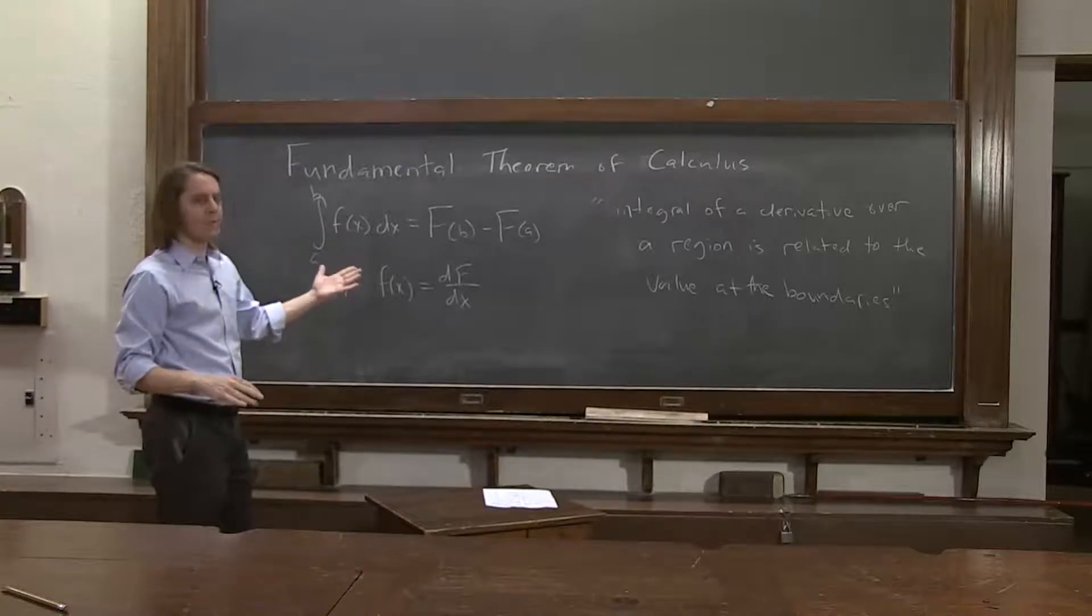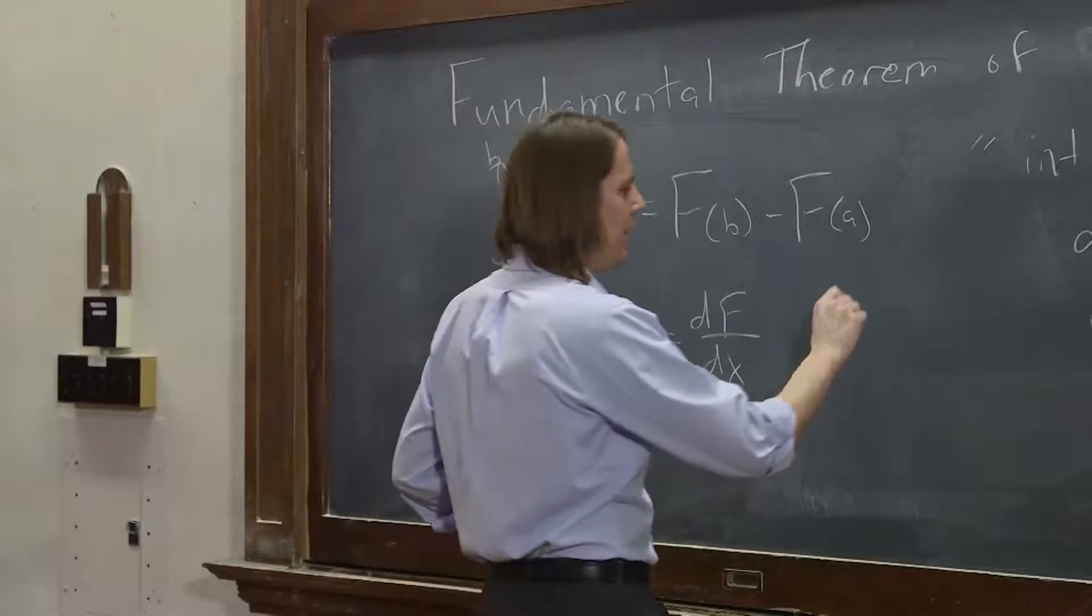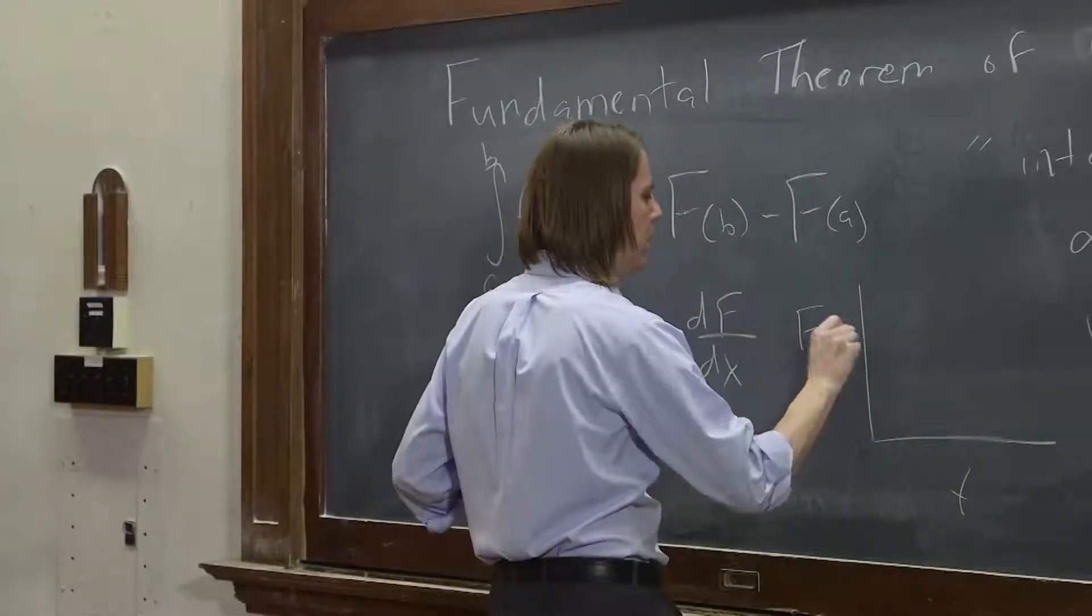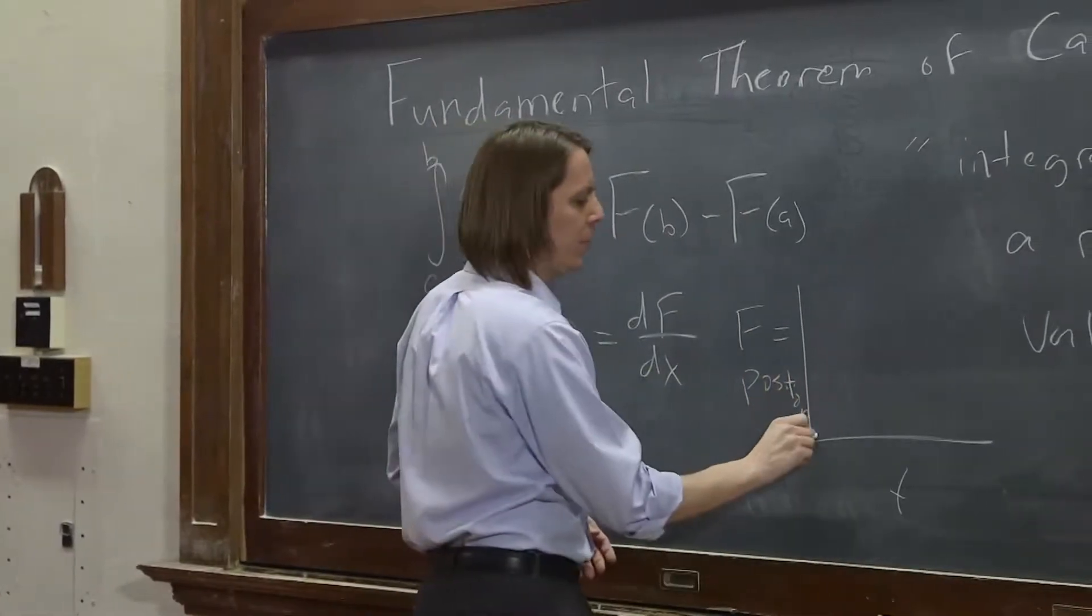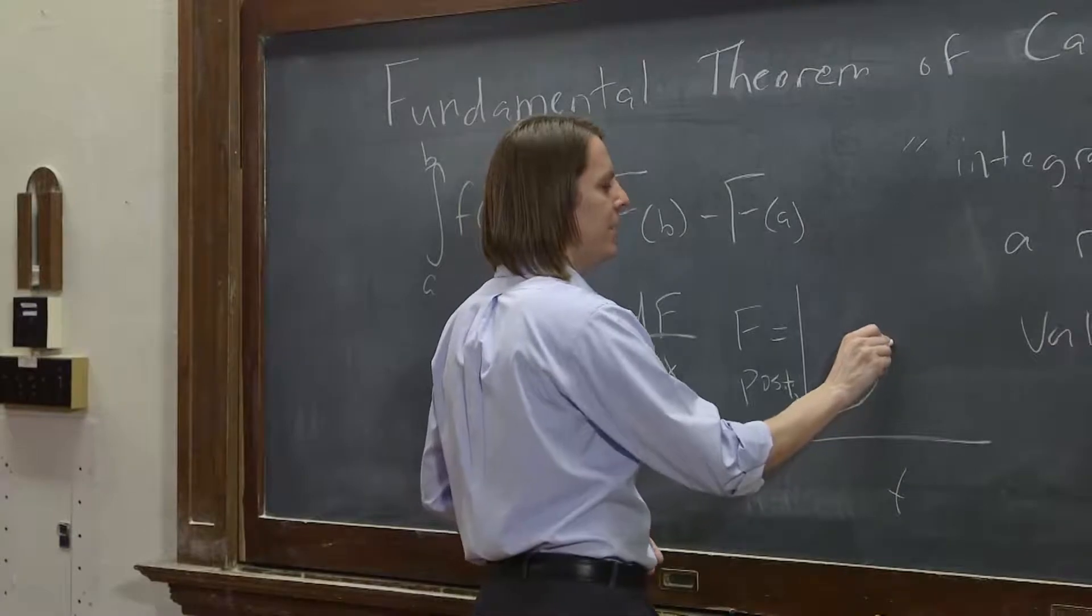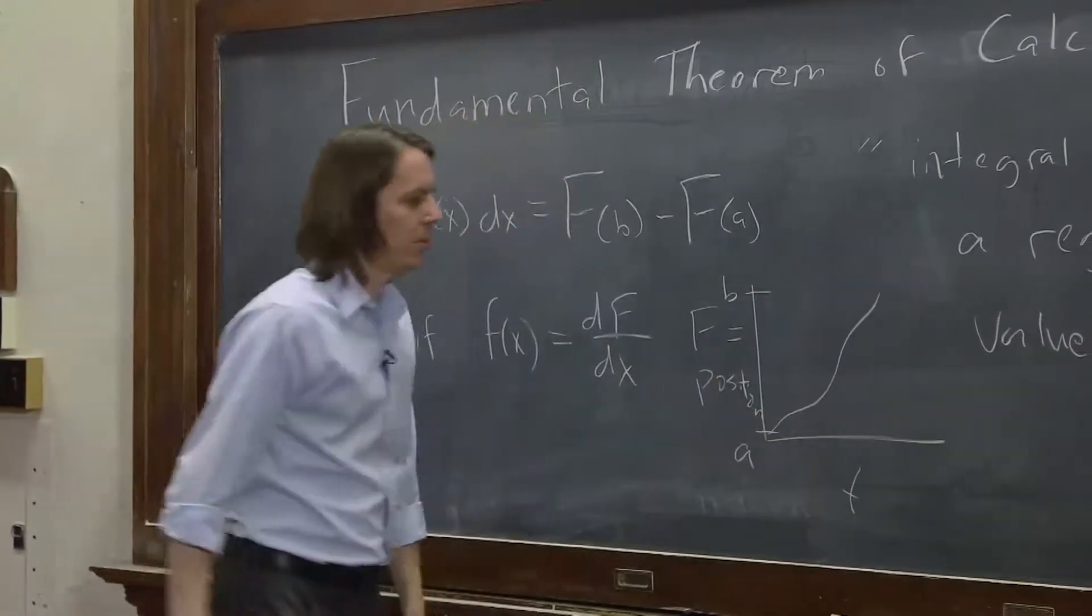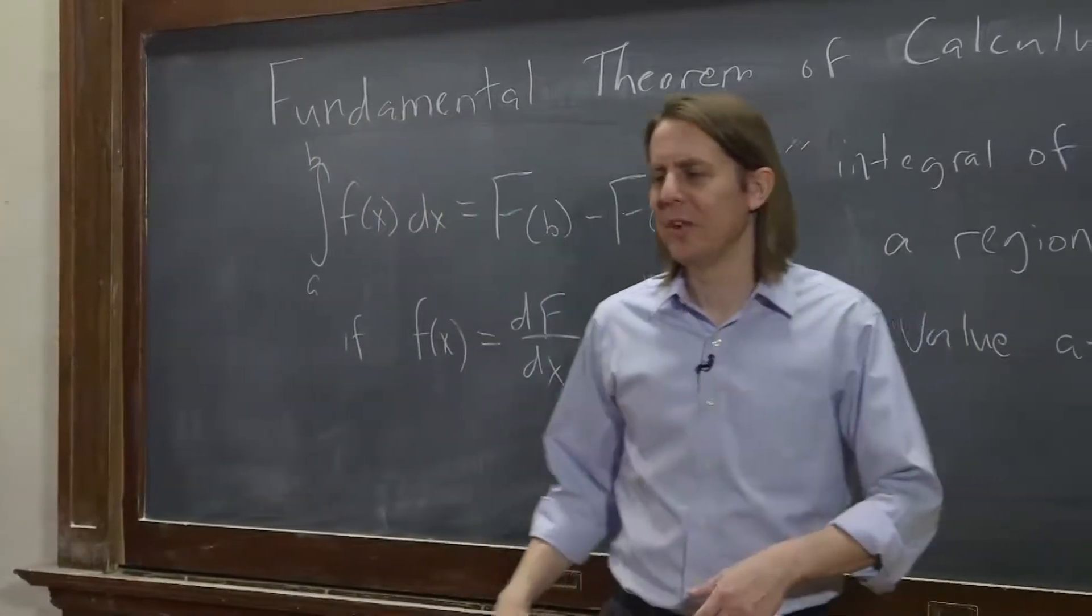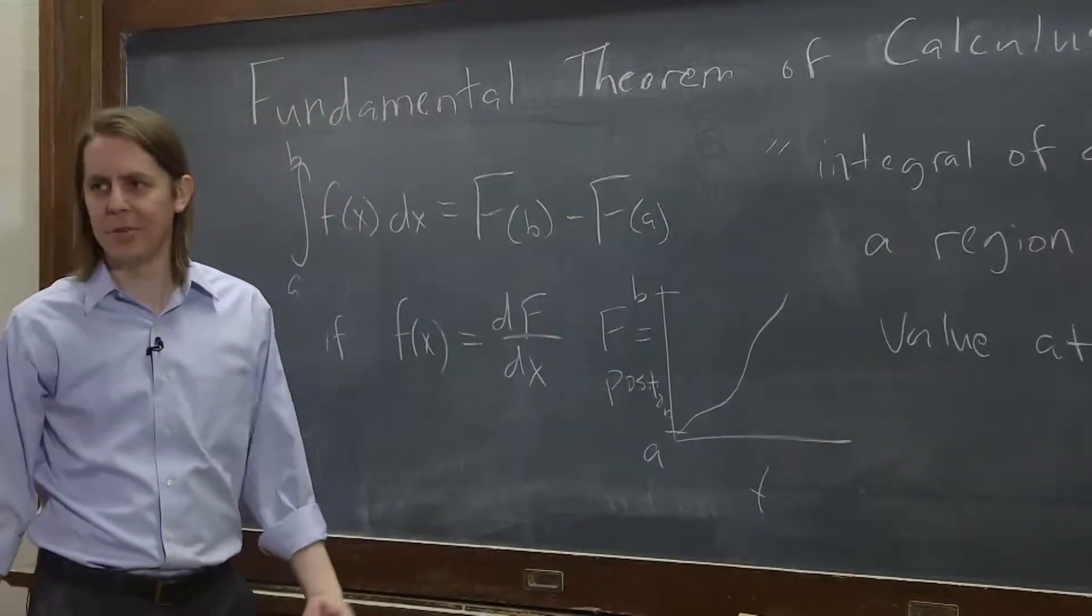So in 1D, this is fairly simple. You can think of it as walking. Let's say we're walking and F is our position versus time. And we're walking, we go really fast, get excited, let's slow down like that. And we're going to go from a to b as we walk along. We're walking along, walking along. And all this is really saying is if we add up all of our steps, we get the total distance we went. That's really all it's saying.